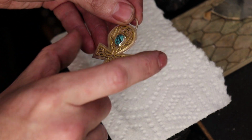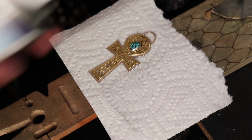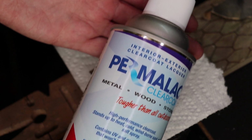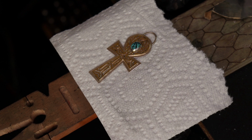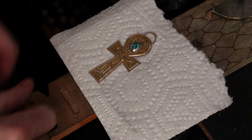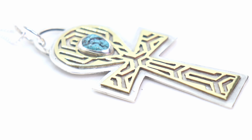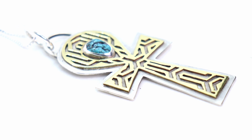So I'm gonna go coat this with a lacquer, which is this lacquer, to keep it from tarnishing, because the brass on this will tarnish over time and lose all of its shininess and start turning green or whatever colors it decides. So here it is, all cleaned up and sealed and ready to go.